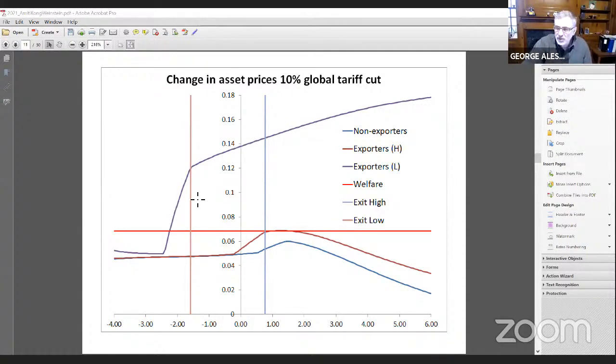Importantly, what I can then do is look in my model at what the welfare gain from this trade liberalization is. And that's what this red line is. That's the welfare gain in the aggregate economy. It goes up by about 7%. Interestingly, that welfare gain is basically tied to the asset price gain of the marginal exporter, this firm right here who's about to leave the export marketplace. So in this model, we can read off the welfare gains from a particular subset of firms. That makes it pretty challenging when we think about some of the results that David put forward, which is, basically, there's this really big asset gain, but the aggregate economy doesn't gain. So that to me is a really puzzling finding.